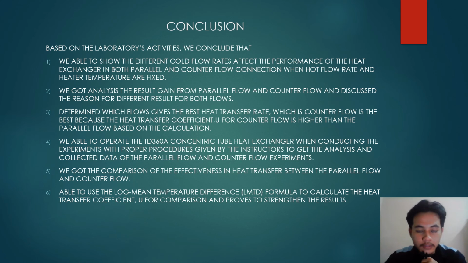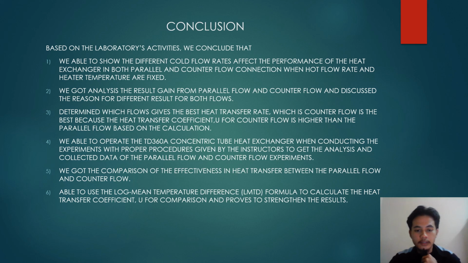Conclusion: based on the laboratory activities, we conclude that we are able to show the different cold flow rates' effect on the performance of the heat exchanger in both parallel and counter flow connection when hot flow rate and heater temperature are fixed. We analysed the results gained from the parallel flow and counter flow and discussed the reason for different results for both flows. We determined which flow gives the best heat transfer rate, which is counter flow, because the heat transfer coefficient U for counter flow is higher than parallel flow based on the calculation.